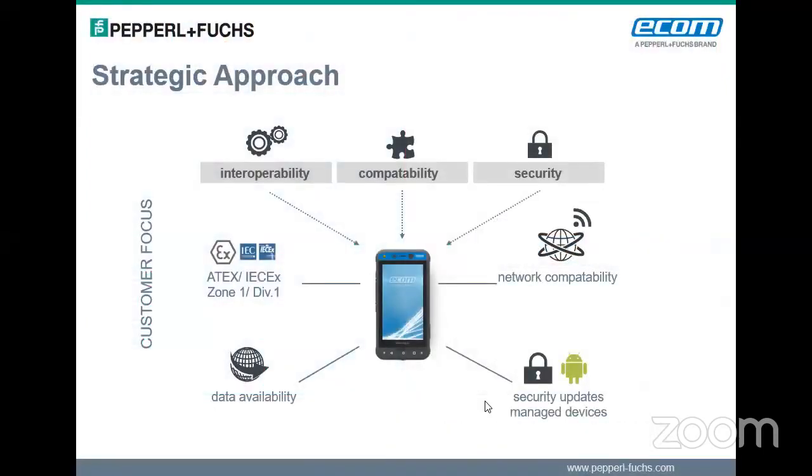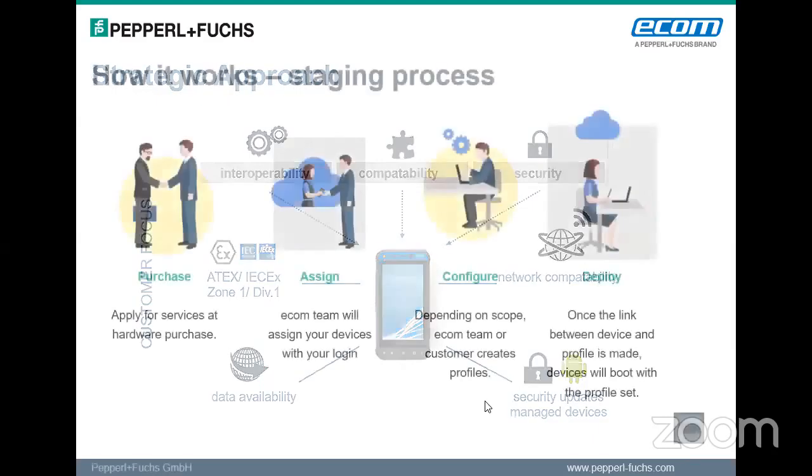So the Ecom Digital Solutions, this all ties back in with Android Enterprise. This stuff is probably more interesting for your IT folks, so we won't spend a lot of time on it, but basically it makes managing the devices easier. It gives you tools to set up the phone, so if you call me up and say, hey, we use this program and we need these Wi-Fi settings, and we want these security measures installed on the phone, we can set up a portal in our online system once it's all up and running, which should be soon. And your IT department can go through and set up exactly how they want the phone. The phone can be shipped directly to you, IT, nobody else ever has to touch it. You turn it on, you connect to Wi-Fi, and everything gets installed the way it's supposed to be.